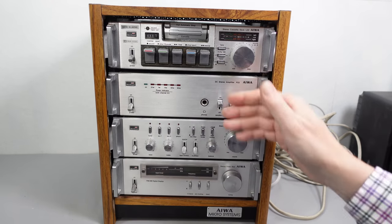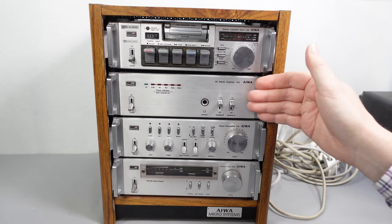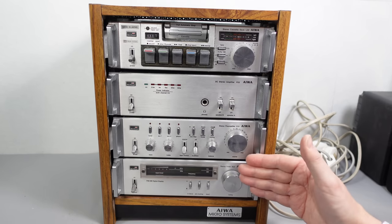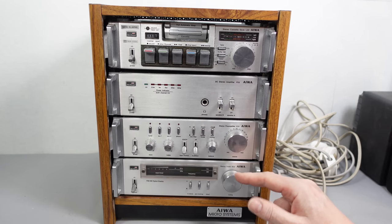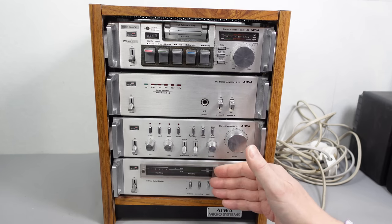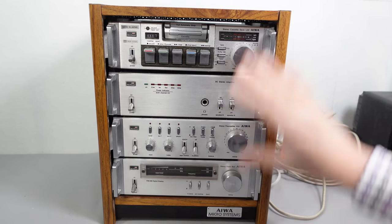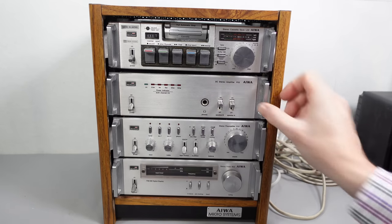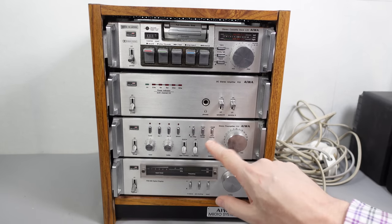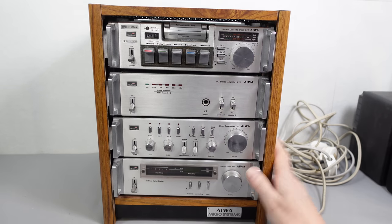There are no noticeable marks on this and all switches and knobs are present. Looking from top to bottom, we have the cassette deck, the power amp, the preamp, and the digital radio tuner. This was on the market from 1979 to around the early 1980s, and having a digital tuner around 1980 was quite a rarity. I remember getting my first digital tuner radio more towards the end of the 80s, so this was really quite high-end. A lot of metal on here — most of it is brushed steel, feels cold to the touch, and has a good weight to it.